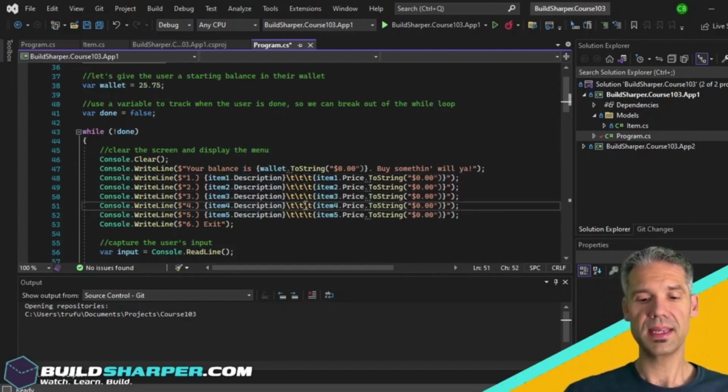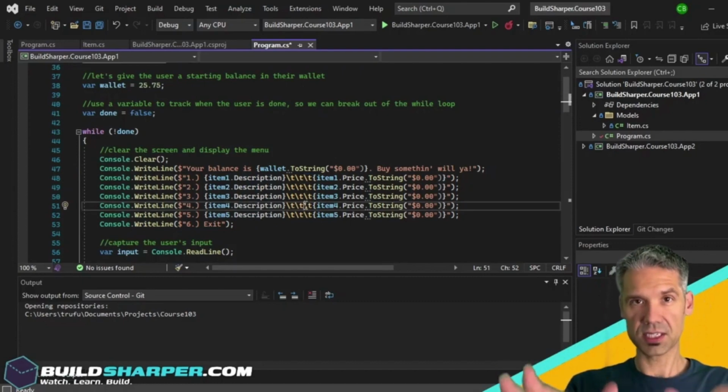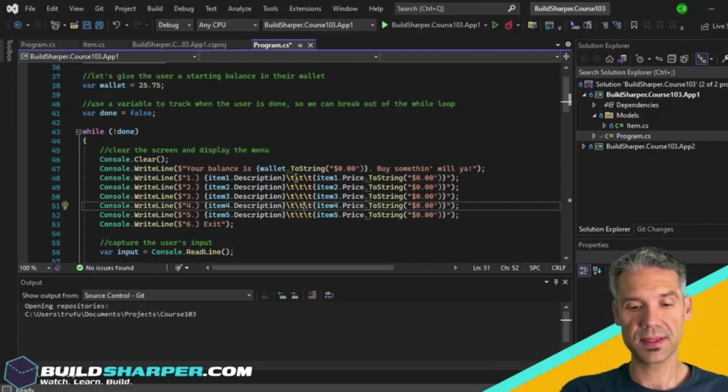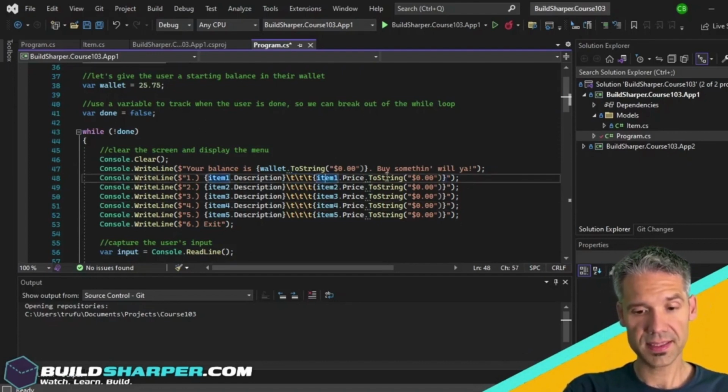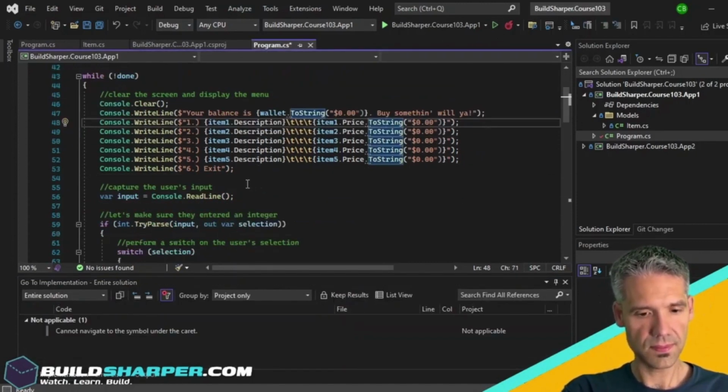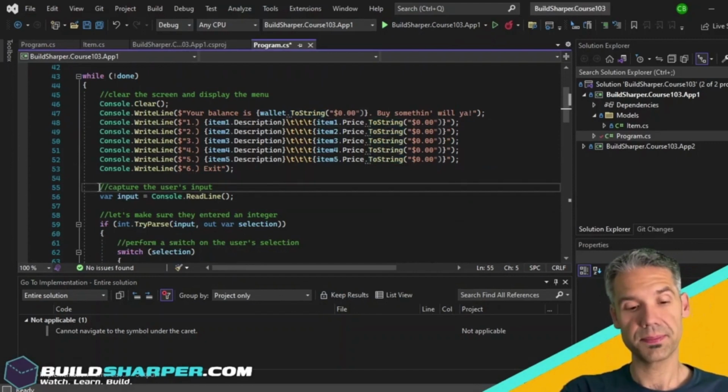So we want it to be a nice, pretty format when it's displayed in our application. So to do that, we're using tabs to tab them out. The \t accomplishes that. So we're going 3 tabs out, and then we're going to print the price. And again, we're formatting it with a $ sign and zeros. Okay? Now, we display the menu, and we're awaiting the user's input.